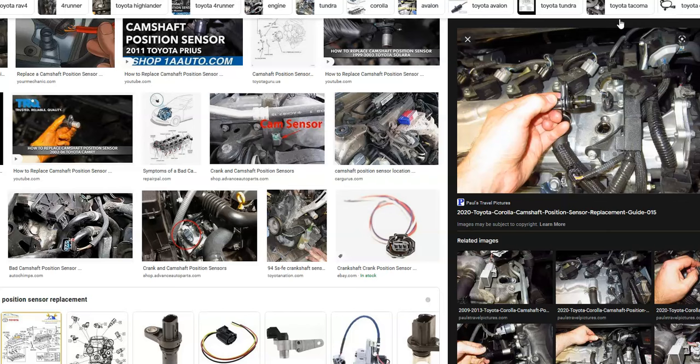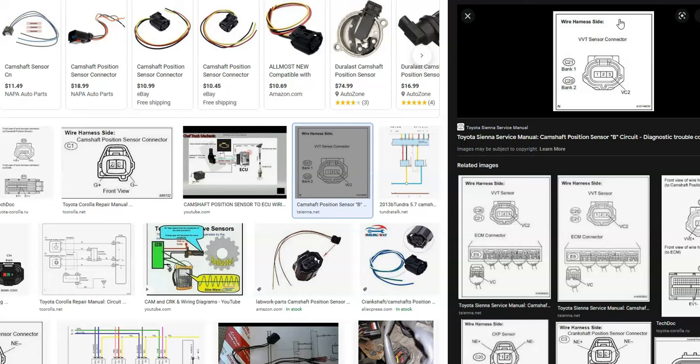And most people would just go ahead and replace the camshaft position sensor, and if that didn't solve the problem, then they move on to the wiring. But the wiring is pretty simple to check, especially if you have a known good sensor. There's a quick way you could do that.